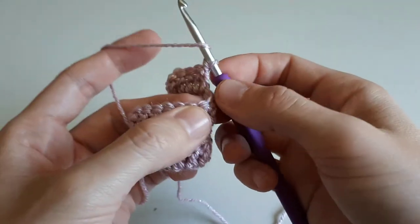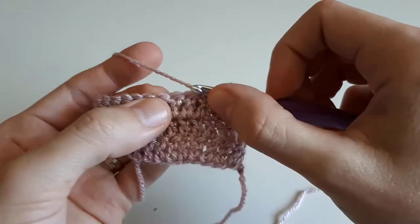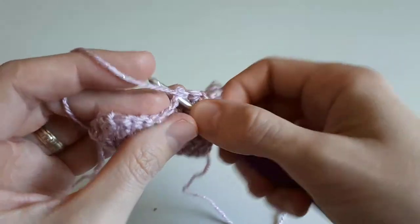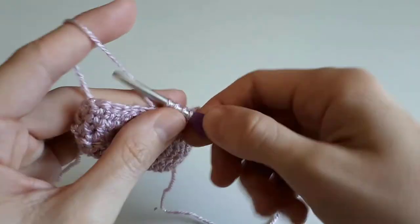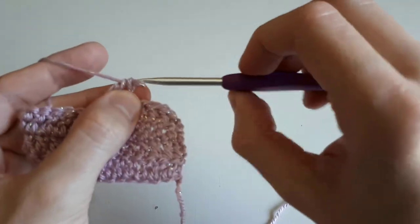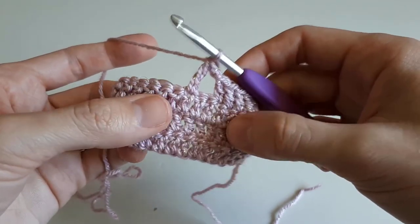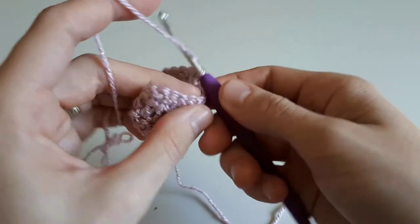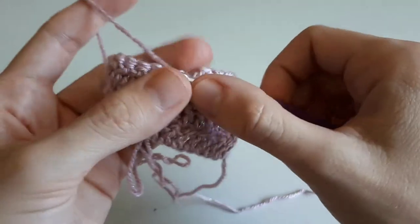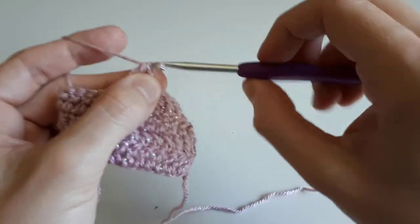So yarn over once, yarn over twice, and insert your hook into the third stitch. So skip 1, 2 to the third stitch, pull the yarn through, pull it once, twice, and 3 times, just like that. And now make another 1 triple crochet into the next stitch. So yarn over once, yarn over twice, the next stitch, pull through once, twice, and 3 times.